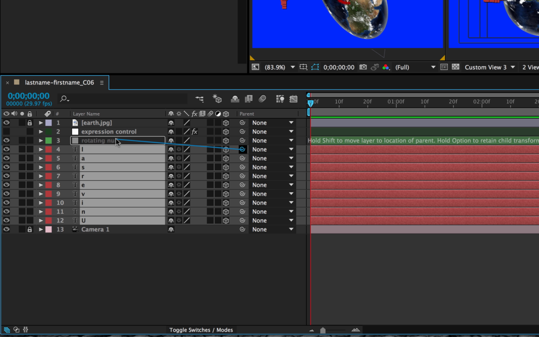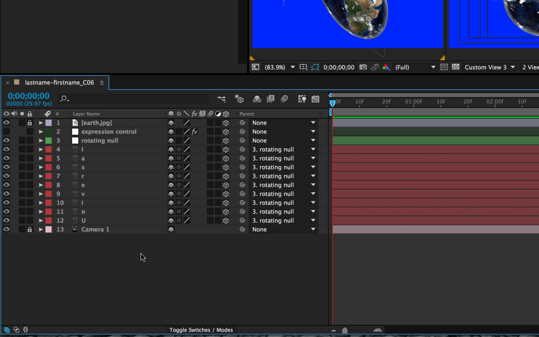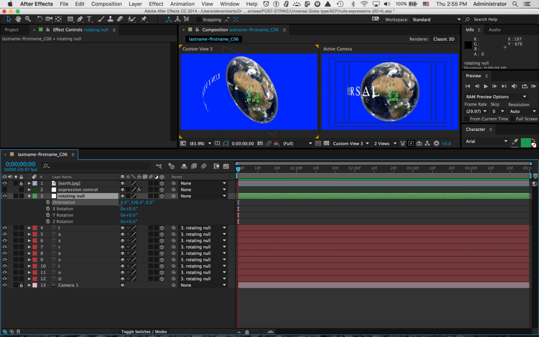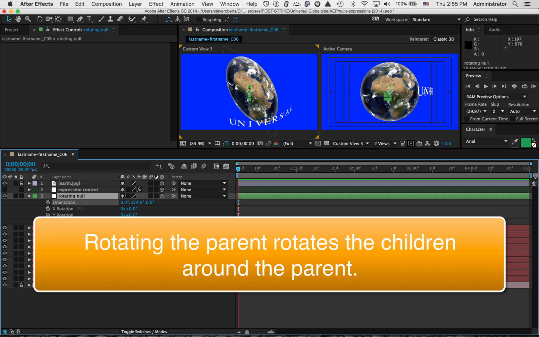And now we see the result of that is all of these layers have number 3, the rotating null, as their parent. Okay? Now then, just to test that, let's take the rotating null, hit R, and let's change the orientation right now, and we see they all move at once. They are now parented.